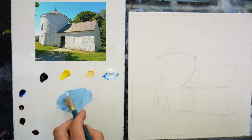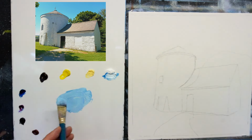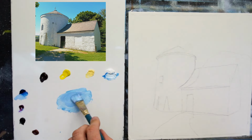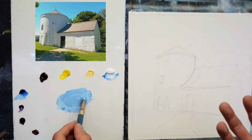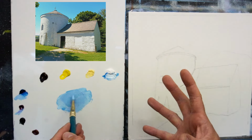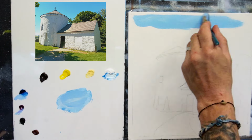So I'm going to go for blue with a touch of magenta. I want to make the sky a warm, rich blue, if you understand what I mean. Not a very cold blue, so that hint of magenta just keeps the blue slightly on the warm side. Have a look. Okay, I'm going to go with that.